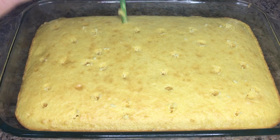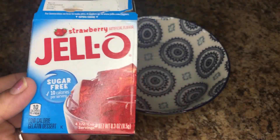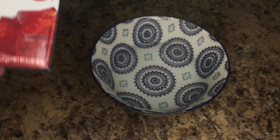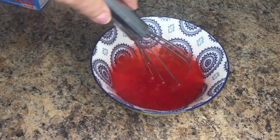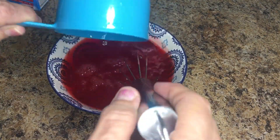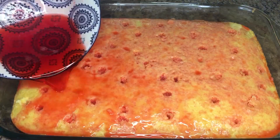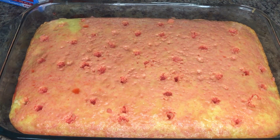It doesn't really matter what you use to poke the holes. Then I take one small pack of sugar-free strawberry jello — it weighs 0.3 ounces — and dissolve the pack in one cup of boiling water, mix it up until it dissolves, then add one cup of cold water and mix that up. Then I simply pour it over the cake and refrigerate it for about two to three hours, then top it with some strawberries and some light Cool Whip for a nice dessert for the picnic.